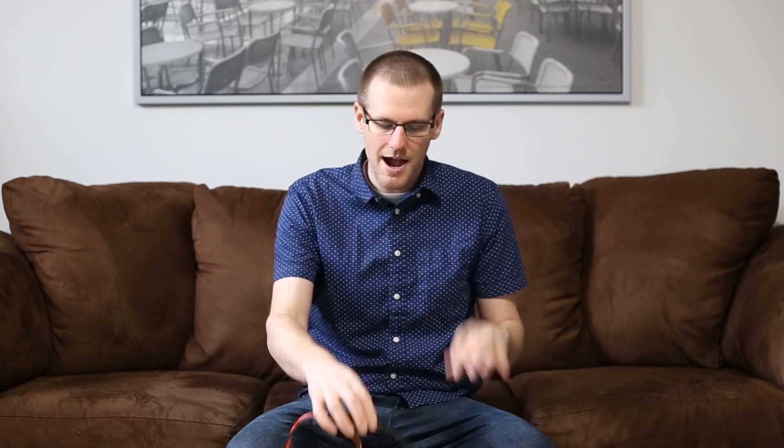Our motor has a permanent magnet within it and it also has coils of wire. These coils of wire are what the ESC is actually controlling. It turns these coils of wire on, and when a permanent magnet pole is interacting with this coil and power is sent to the coil, the motor rotates away when that magnetic interaction occurs — a few degrees — and then this process needs to repeat. That's how our motor ends up rotating 360 degrees.